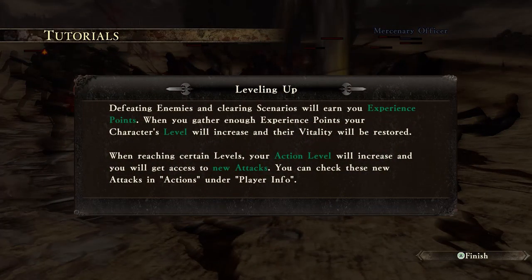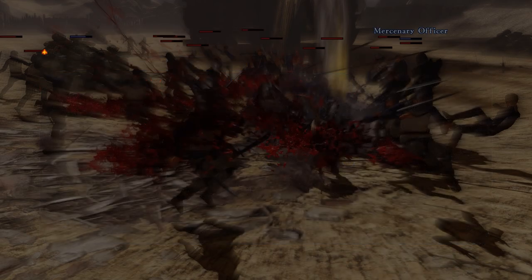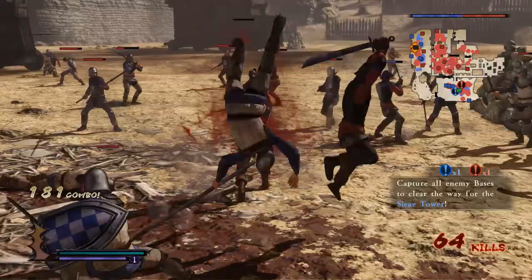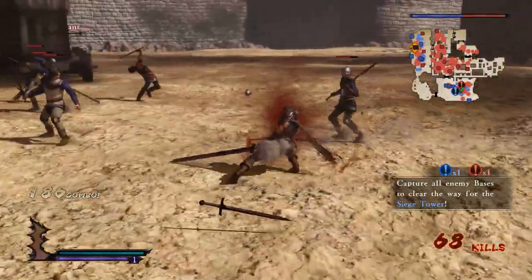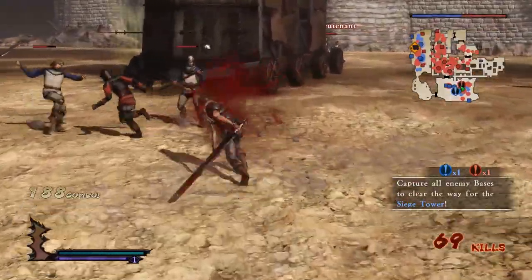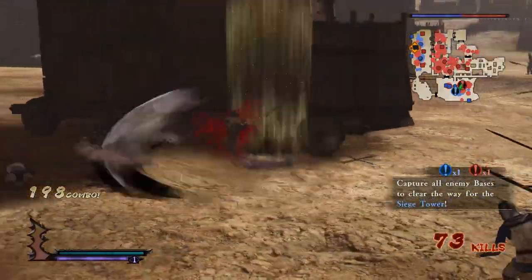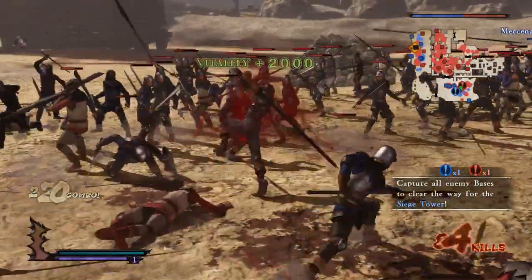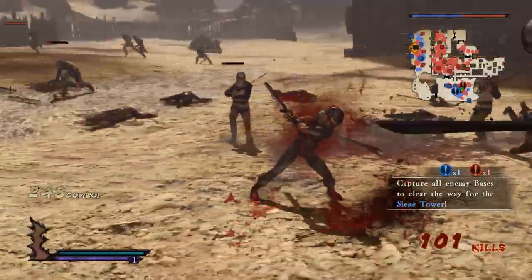Yay, we leveled up. There is a leveling RPG system in this. Just like any Warriors game, the more you level up, the more stuff you unlock, as you can see here. You also get more stats. It basically makes you do more damage, and you can take more damage, that kind of thing. Nothing to write home about, but if you like leveling up mechanics, which I do, love me a good leveling system, it's nice to have. It means all this wanton slaughter is actually worth doing.